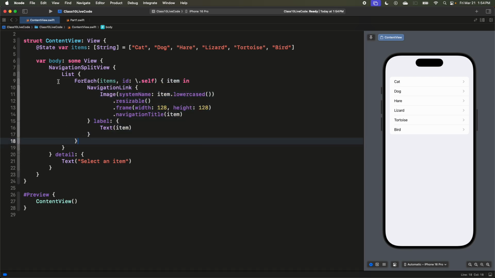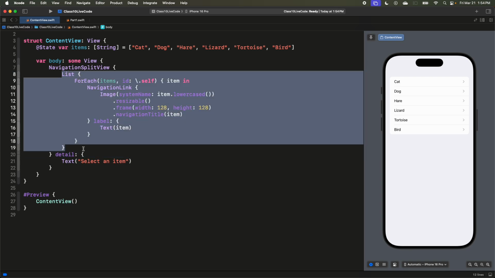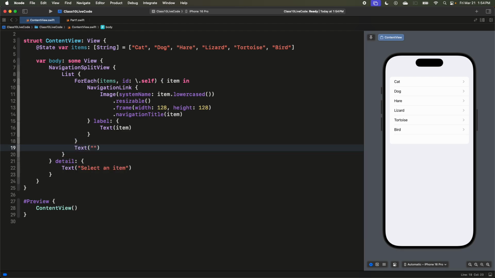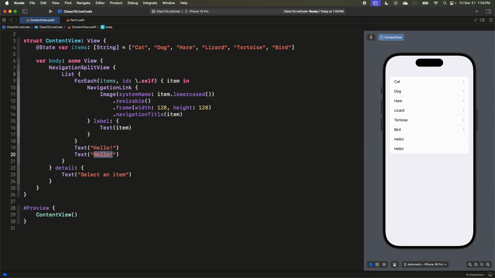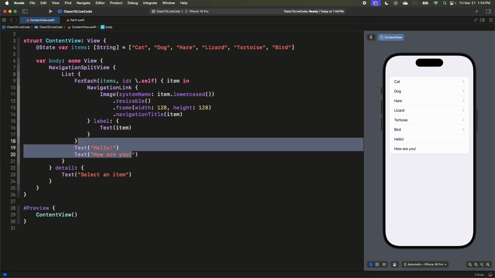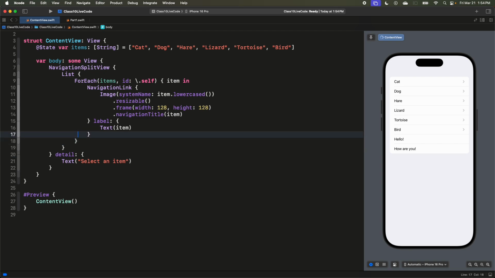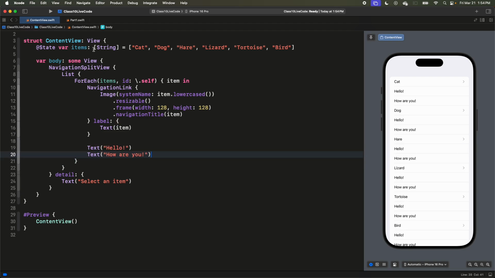Either way, basically every single view that gets displayed within a list gets added to the list, right? So if we just added text where we said hello, then now there's a new hello right down there. And if we did this, how are you, like so. Now if we put these inside of the for each, then it would happen after each of the ones in here, right? And so we're going to end up with a lot of noise.